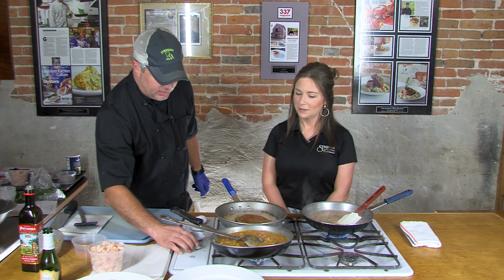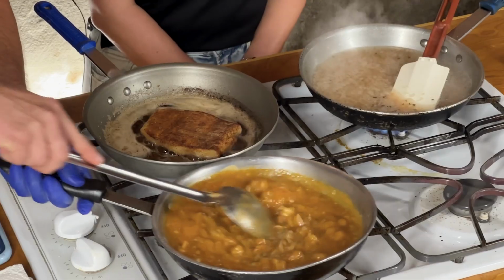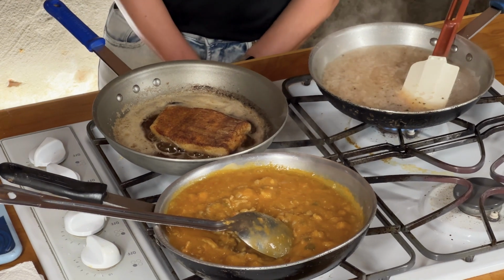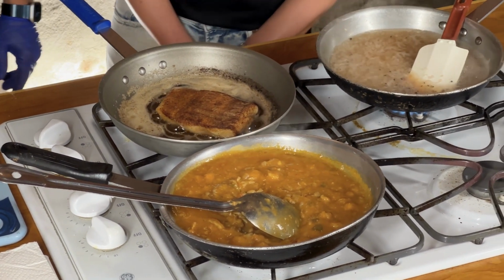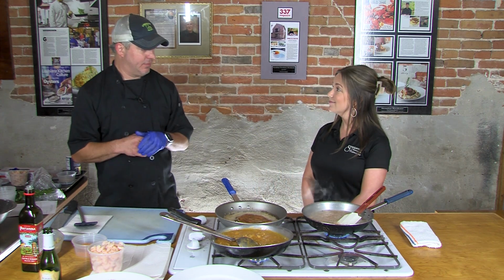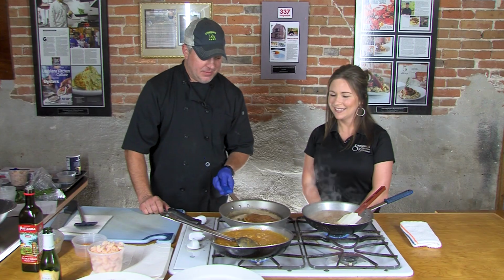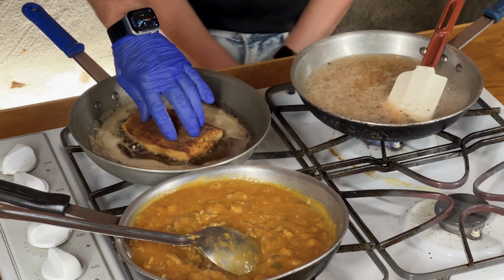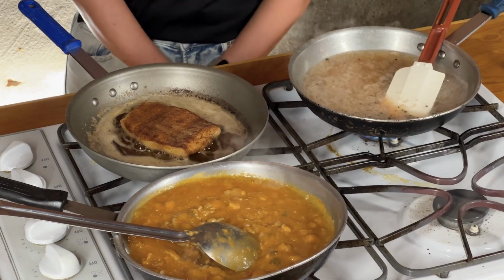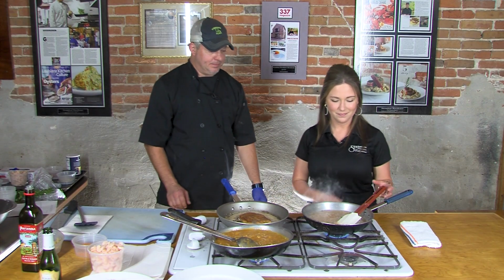All right, so we got our crawfish simmering, just about there. So what we'll do is, once this is warm, we'll start throwing all our other ingredients in it. And we're gonna mix it with the rice that you took off. So very simple. We can do that last. You can smell, this sauce smells amazing.